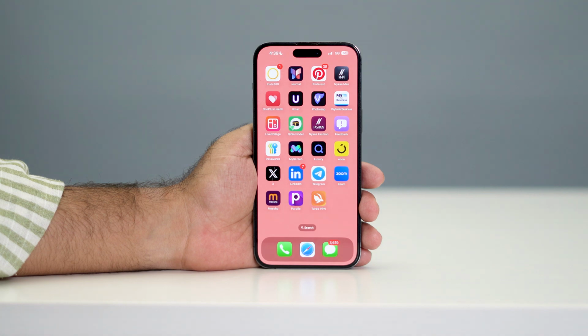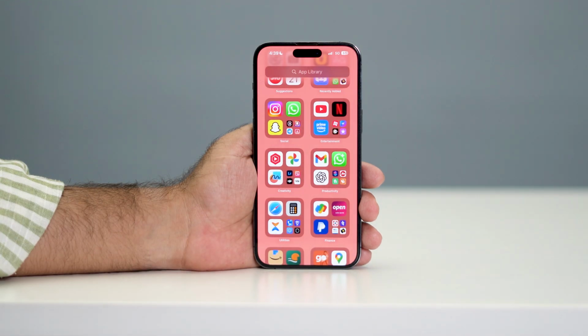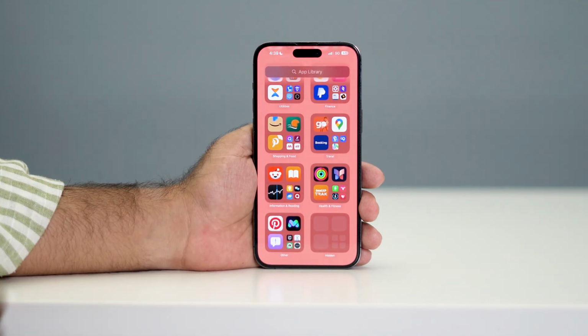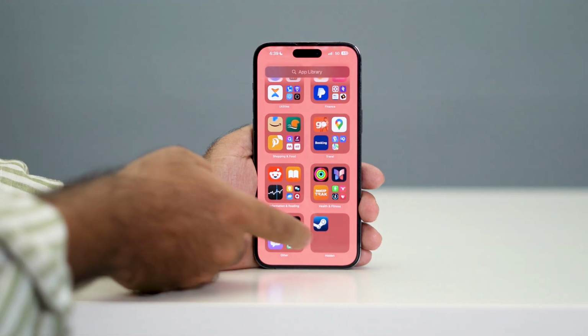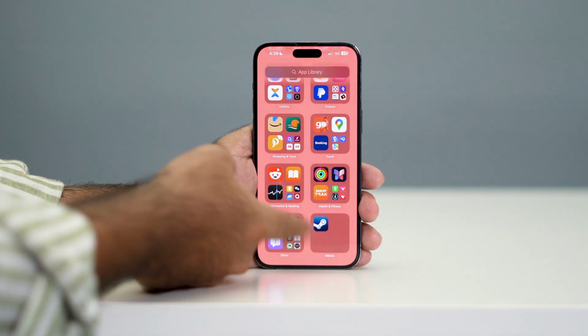And now if you want to check where it is, all you have to do is just go over here like this. And right now on the app library, if you scroll down, you can see there is an option called hidden. You have to tap on this one and give the Face ID over here like this. And right now you can see the Steam is visible here. Which means it is hidden and it is visible here. So this is how you can hide an app on your iPhone.